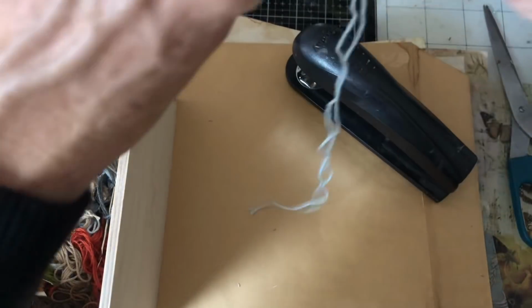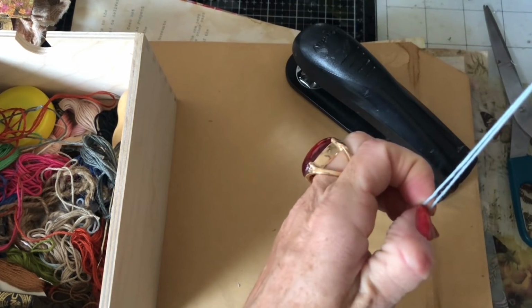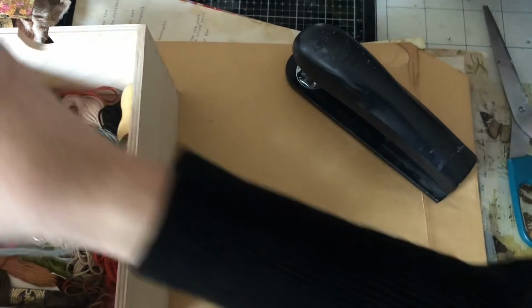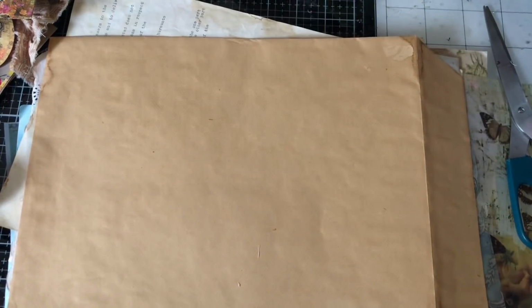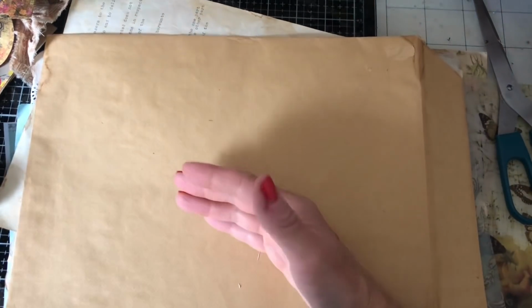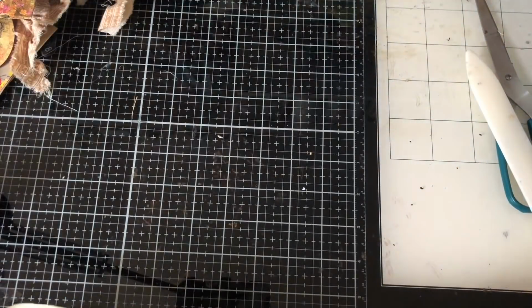You can probably see that's not particularly long at all. Certainly you couldn't bind a journal with that, but we will be able to bind one of our little mini journals with it. So we're going to use some of that type of stuff as well. Other than that, you're going to want your scissors and maybe your bone folder. Again, if you don't have a bone folder, you can just use your scissor handles to fold your creases over. Okay, so let's get making some of these.